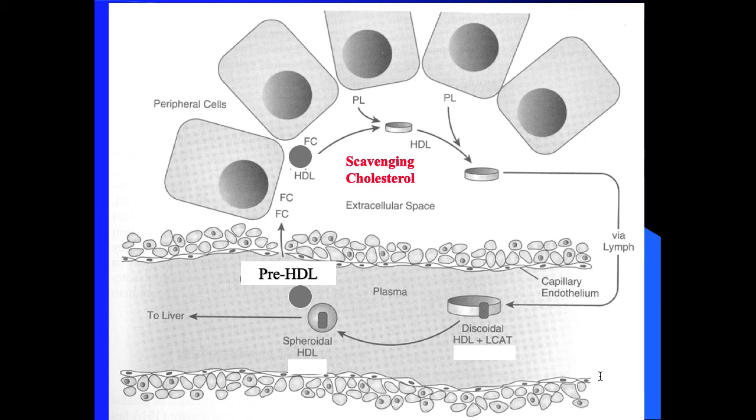Oh, and it's picking up phospholipids too. That's how it gets bigger. Phospholipids and cholesterol. Now it goes back into the blood. Gets to a certain size, goes back into the blood by the lymph and then into the blood. Right? It's basically in the lymph here. It's back into the blood. Now look at it, it's bigger. It also picks up this enzyme called lecithin cholesterol acetyltransferase. That's on the next slide.